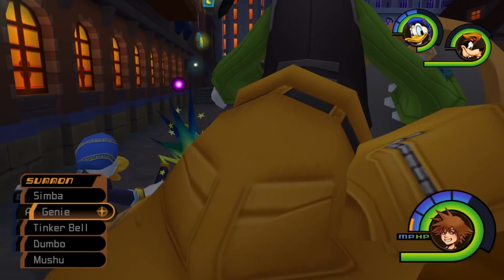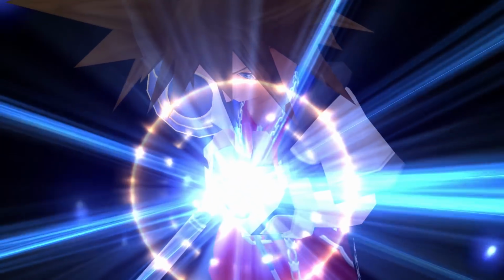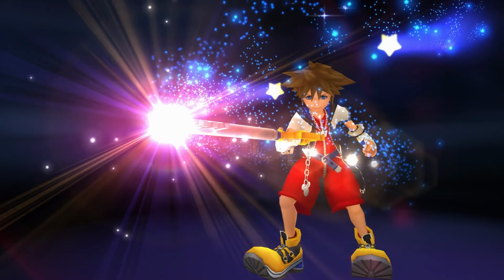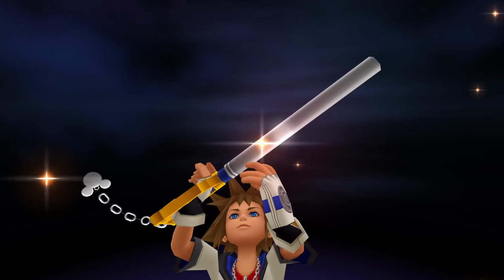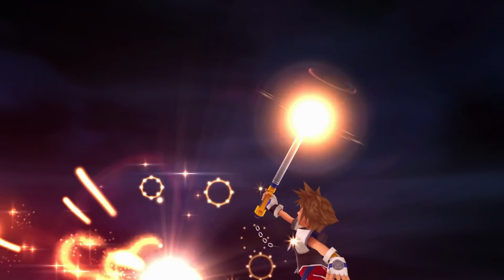Oh, Genie, the best summon. Genie is received after completing the Agrabah world. When Sora summons Genie, stars circle up around him as he holds the Keyblade forward and twists it. Sora throws the Keyblade up into the air, spinning it as it flashes with light. When he catches it, magic shoots out from the Keyblade like fireworks.